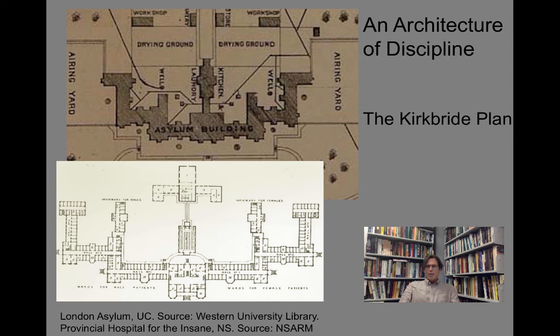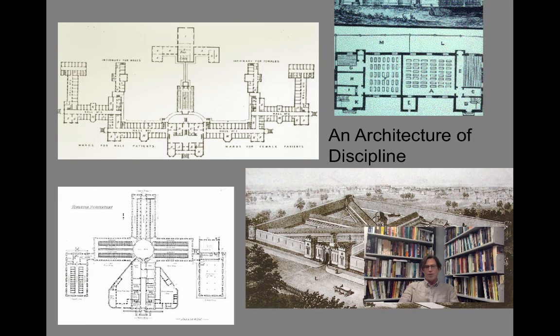That's in asylums, but we also see them in prisons, and there's that Kingston Penitentiary with that. Notice the radiating center that you can watch everybody from the inside. We see it in schools, we see it in the organization and disciplining of students in those schools, and we see it in hospitals and prisons as well. So these are common features across these institutions.